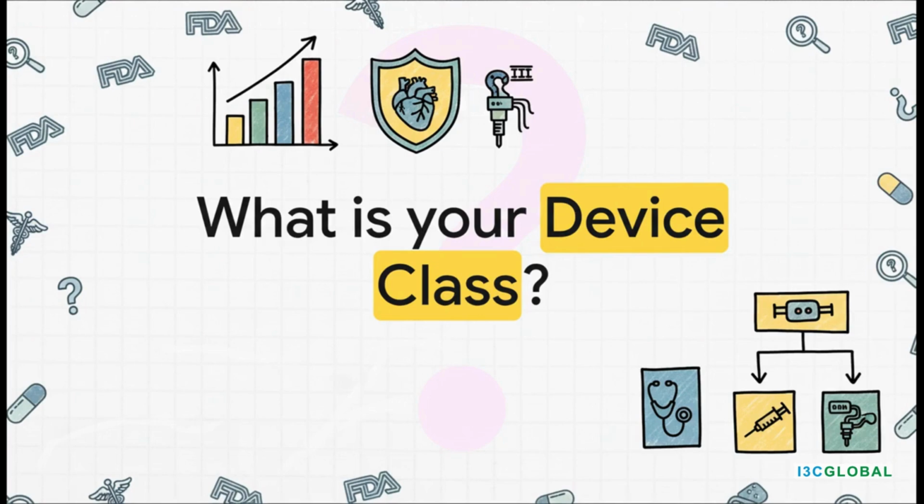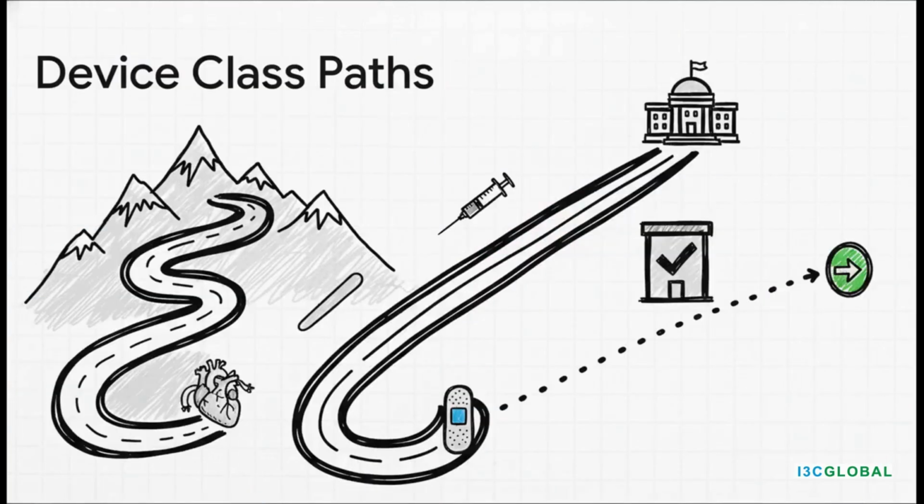So the very first question, and you can see it right there at the top of our map, is what is your device class? See, the FDA puts every single medical device into a class based on how risky it is. And this one little decision, this classification, it literally determines the entire path you're going to take. And you can see how this forks the road right away. If your device is class 3, we're talking highest risk stuff like pacemakers, well, you're not even on the 510(k) highway. You're on a totally different, much tougher road called PMA. But if your device is lower risk, say class 1 or 2, then congratulations, you're in the right place. The 510(k) path is likely for you. And for some of the lowest risk things, you might even be exempt altogether.